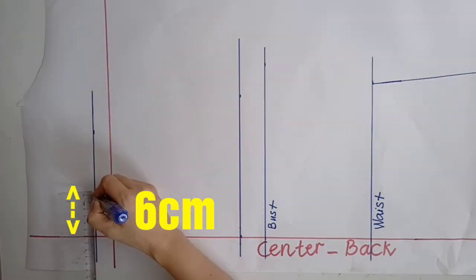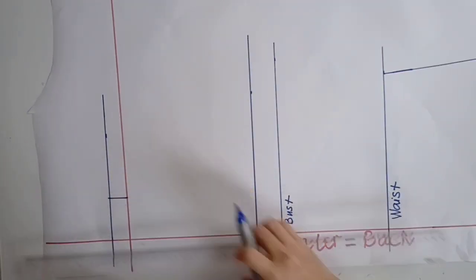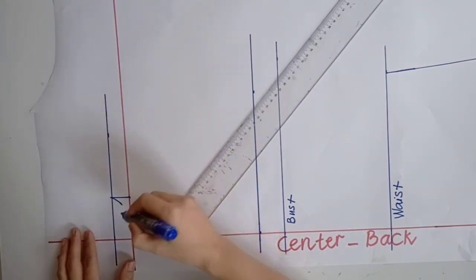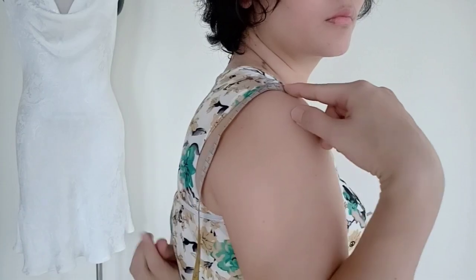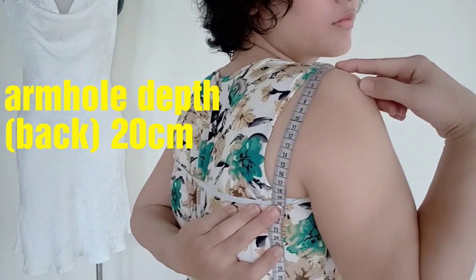I'm going to draw 6 centimeters from the center back. See, there's a left angle here. I'm going to mark a 5 centimeter guideline right at 45 degrees. I now need to connect down. You can see I have a dot right here at the top of the shoulder.